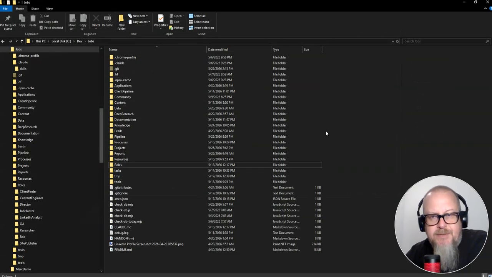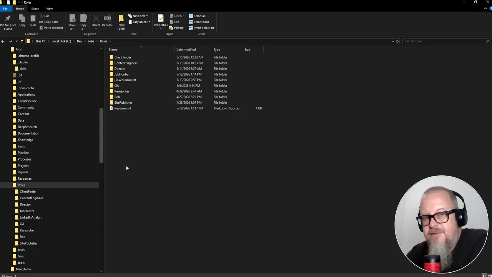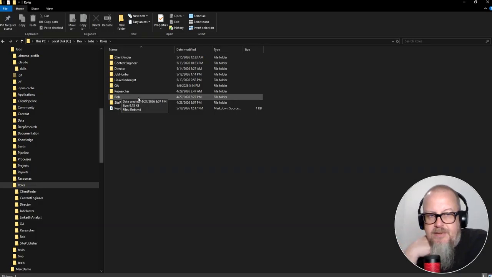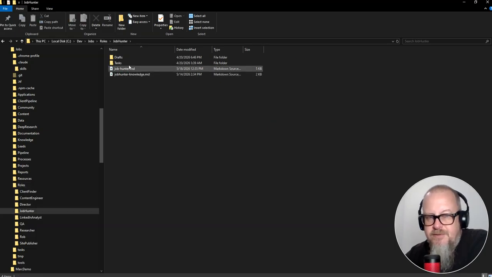Actually, let me start with this, right? Because this is a complex system with tools and skills, and then MCPs and things that do multiple things for me. I have my agent here in this roles folder, and if you've been following me on LinkedIn, you might recognize Rob, and Rob is sort of my chief of staff. We're probably going to be speaking a bit with Rob later, but for now we're going to have the job hunter and the researcher. They're going to be doing things.